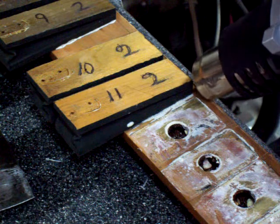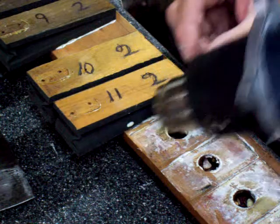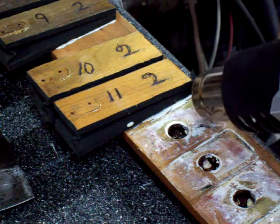Once it's hot enough, you're able to pull it off. It should be about ready now. It's starting to come.